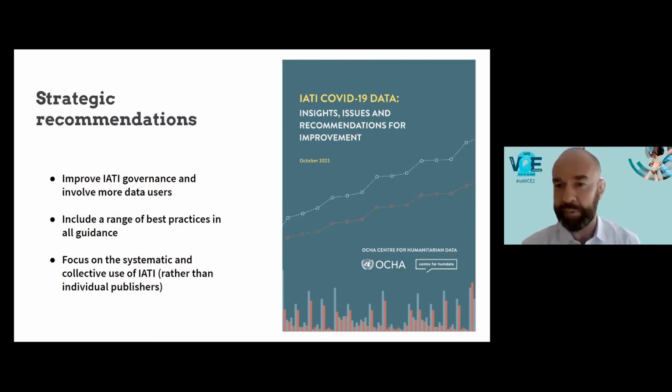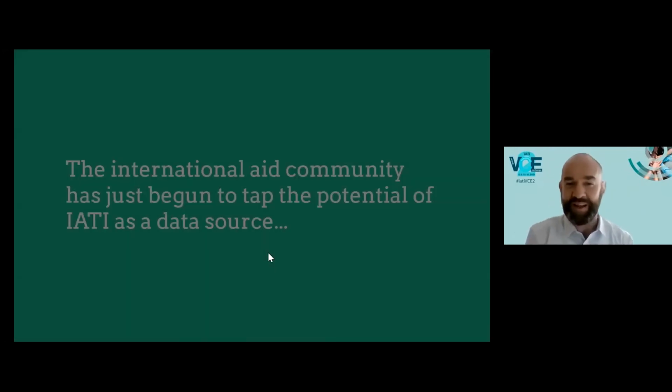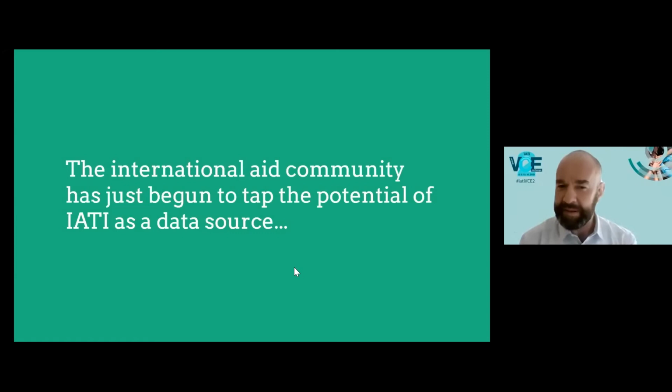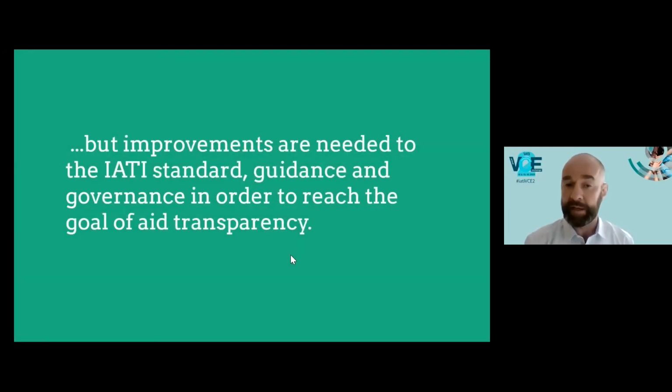And the third point is this challenging point, I think, that we've got to focus on the collective story of IATI, not just that of individual publishers. And whilst it's great and right that we understand the quality of each publication, we need to understand the quality of the whole of IATI data, or good parts of it at least. So those strategic recommendations are also in the report as well. And really, just to end on a more positive note, we say in the report that the potential of IATI has just begun to be tapped. There's really great things with IATI data, and we've shown what we think we could do with this small set of IATI data. So there's wonderful opportunities with the data, but we've got to make some improvements to the standard, the guidance, and governance to really get to that goal that we really cherish and share.